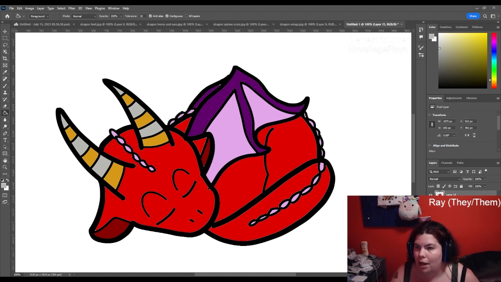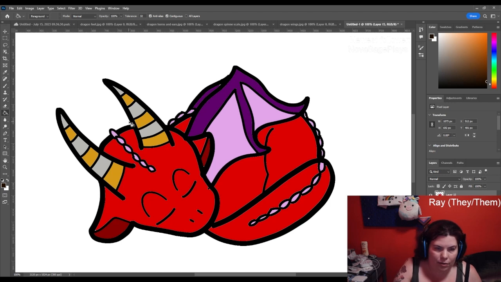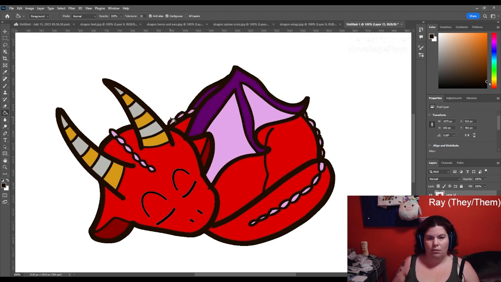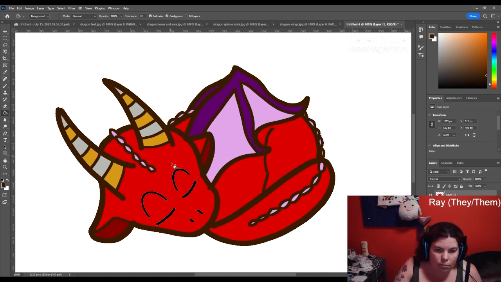You know, I am going to play with the line work just a smidge. For the line work, I'm going to go from the blackest black. I'm going to make a brown color, a little bit lighter than the blackest black, and we're just going to go in there. Honestly, I think that did make it so much better. I'm gonna try a little bit lighter. And by a little bit, I mean a lot lighter. Okay, I actually do think I like this more. We just gotta go in here and do it for the facial lines here.